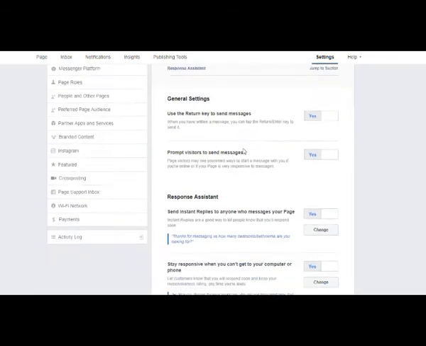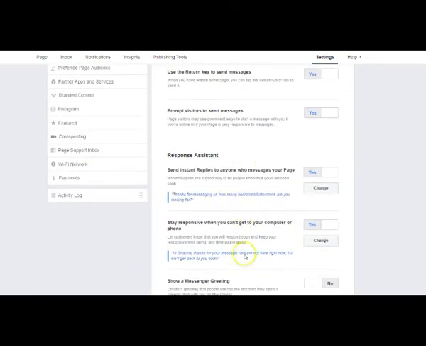And on your messaging settings, you can set up a response assistant. So what we did was instant replies to anybody who messaged the page. It simply replies to that person with, thanks for messaging us. How many bedrooms, bathrooms are you looking for? Because we want to make sure that we ask a question, and then we can open up a dialogue so that we can figure out with that lead automatically, having a volley of conversation back and forth, what they're looking for and what the most appropriate thing for the agent we direct this to send them. And then letting people know if we're not around.